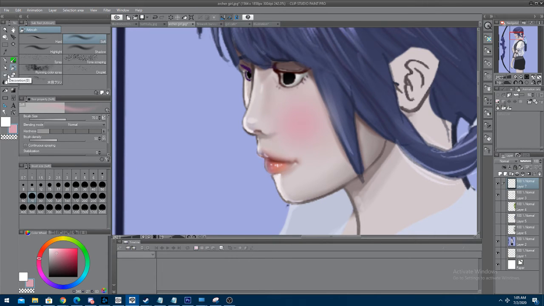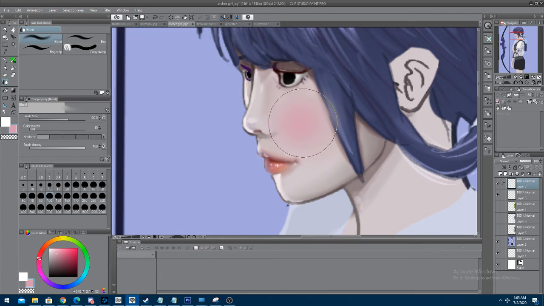And then I can go back and blend it. And as you can see, it blends in with the skin quite nicely. So that tool kind of acts as a blender / blur tool. It's really helpful for coloring shades or if you want to emphasize skin.